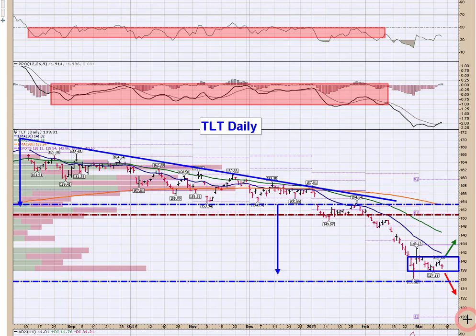And really what would have to happen there is you'd have to see the 10-year yields pop above 160, pop above 165 and really pick up some momentum. And the thing is, we could back this chart out. There's not a lot of people home down here below 136. Not a lot of natural buyers there. And I think once that freight train, if it does get going below 136, it could move really fast.